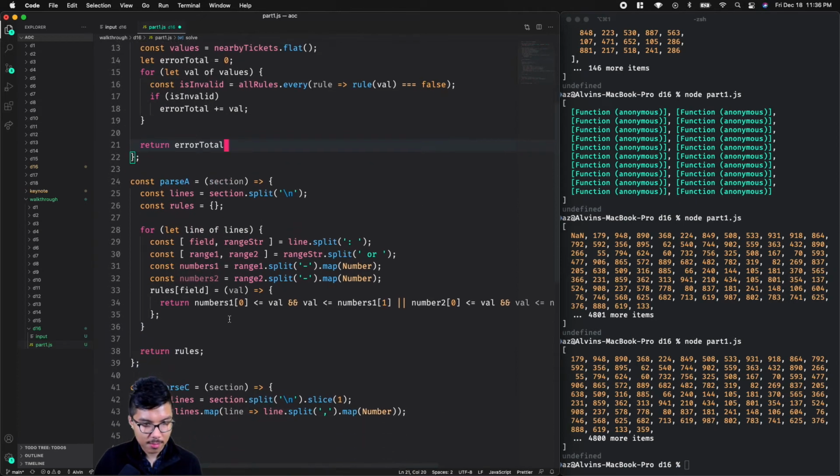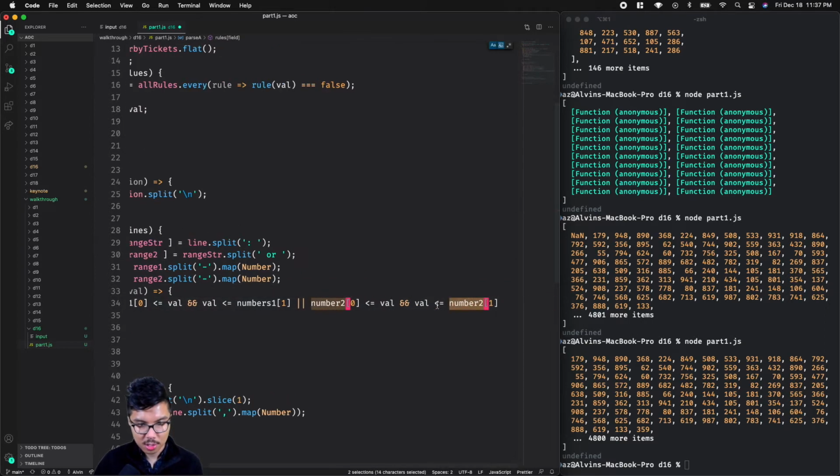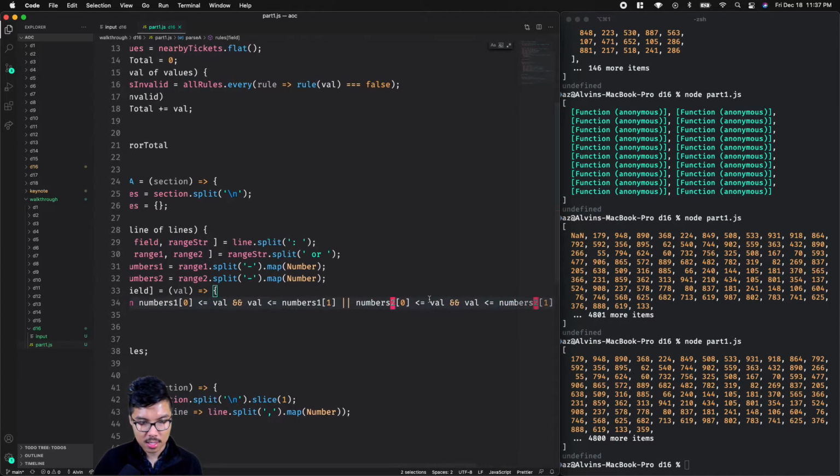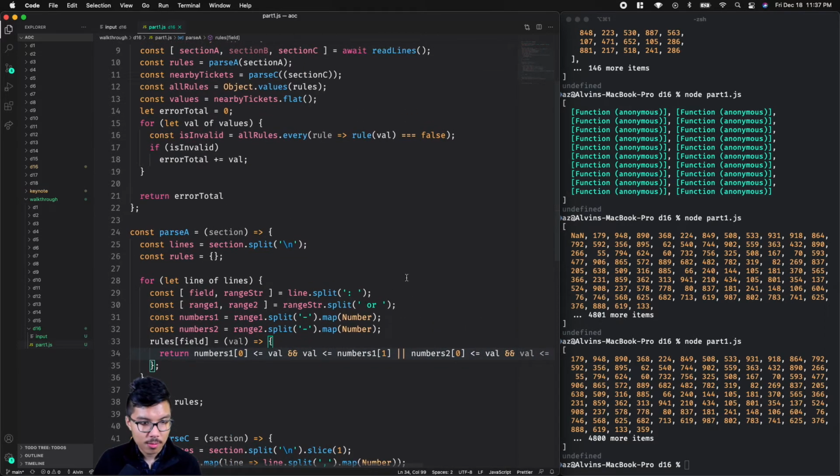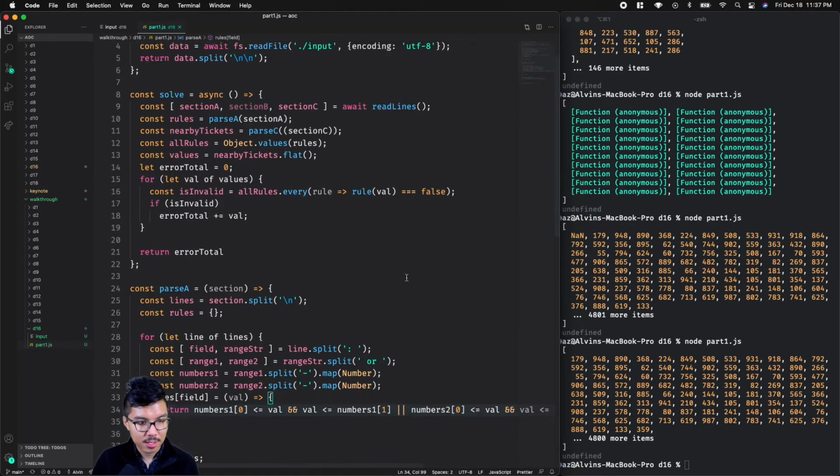Cool, and if I look at my code down below, I have a little typo. I see this numbers2 is dimmed out, because over here I just said number2. It should be numbers. So that looks a little bit better, maybe a semicolon too. So definitely a lot of room for error here. We'll kind of see what we get.